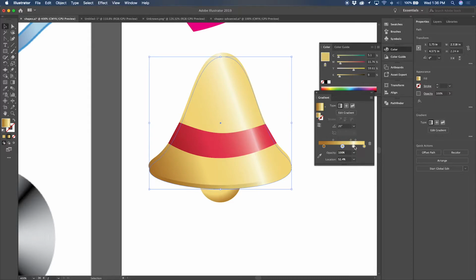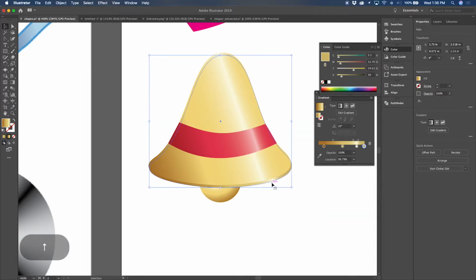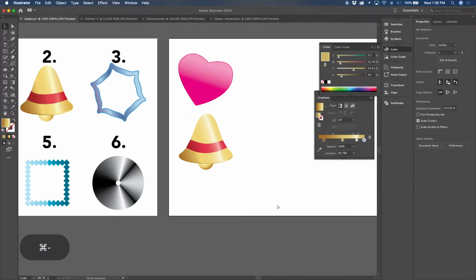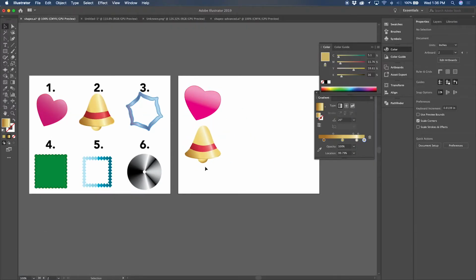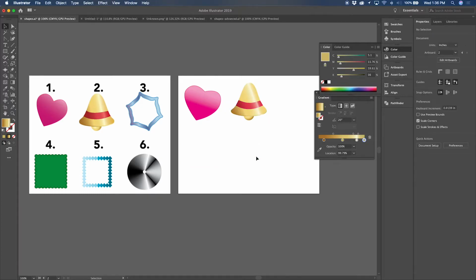And what that's going to do is offset those gradients just a little bit to make it look like this has an actual edge or a lip to it. And that now looks like it has that kind of three-dimensional look. All right, so that is the bell. All right, 2 down.